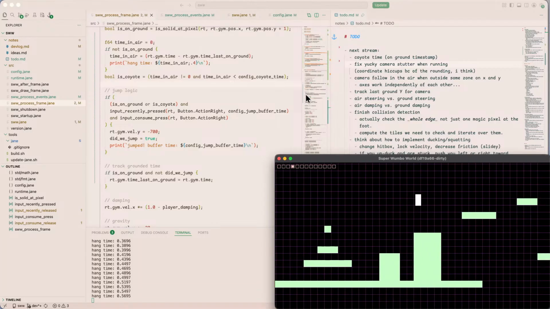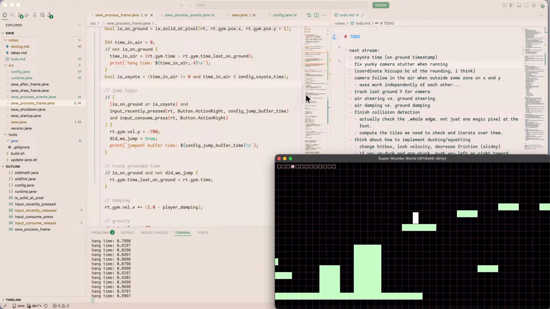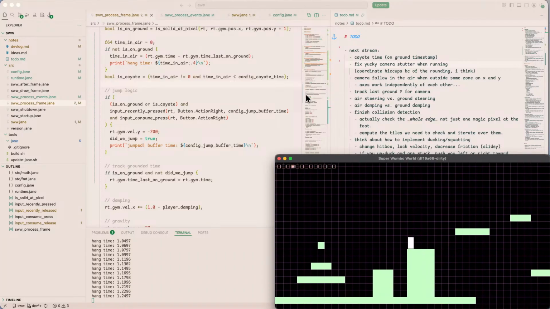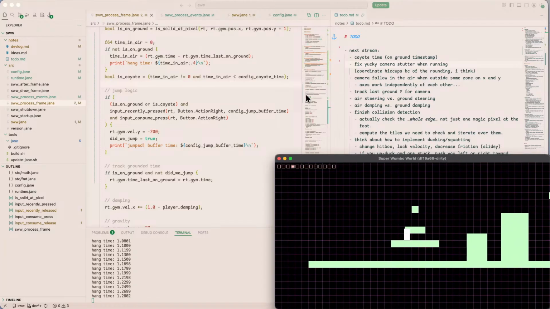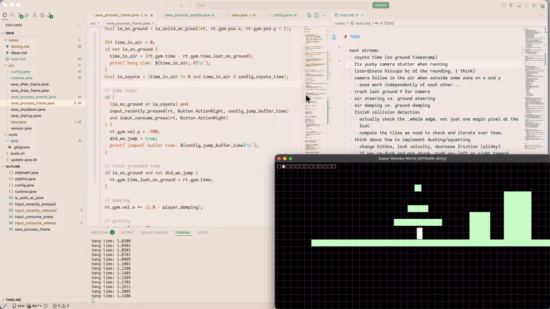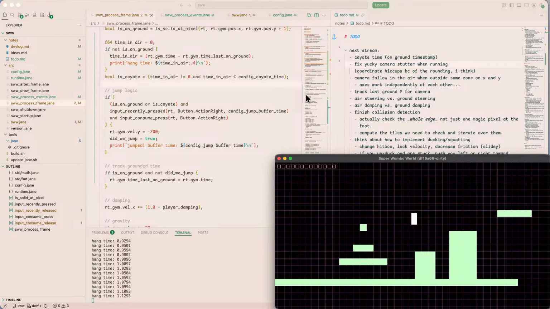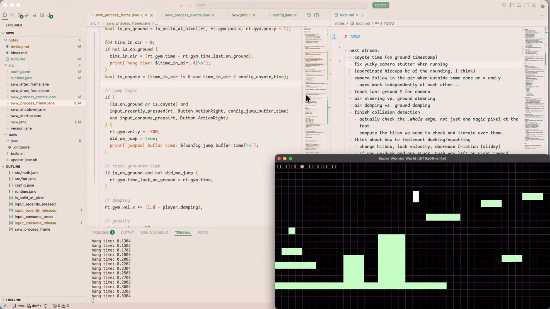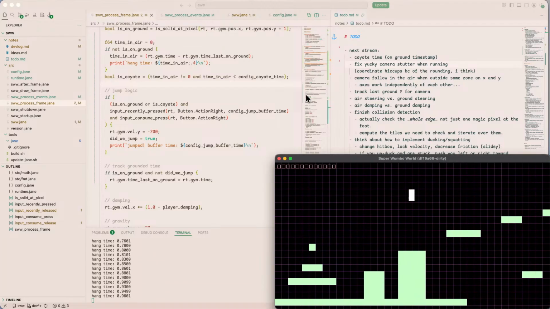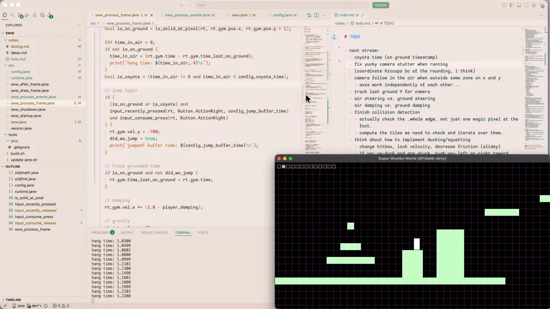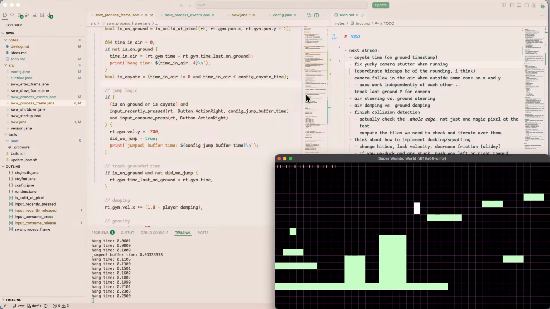Meaning I'll probably let you tweak things like the Coyote time, and maybe even the game's tick speed. If I let you tweak the tick speed, then we're probably going to want the renderer to interpolate where things draw so that it still looks smooth and not choppy. But I don't know, I'll have to think more about that.